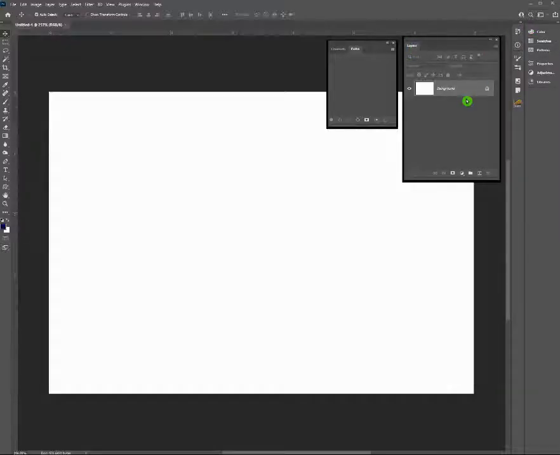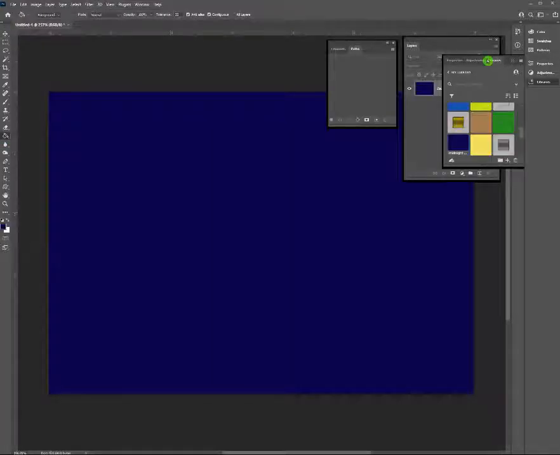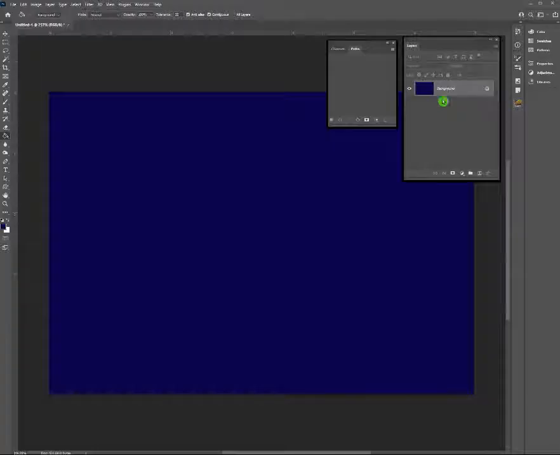Now I'm back. I can close that swatch panel out for just a bit. I'm going back to my layers panel. I'm going to use Alt Backspace as my key command. And let's see why Alt Backspace is not working. If Alt Backspace doesn't work for whatever reason, you can always use your paint bucket to fill that in with the foreground color that you just created. Now we want to switch to our default foreground background color, so I'm going to press the letter D on my keyboard, and then I want to switch it so that white is the foreground color, so I'm going to press the letter X on the keyboard.